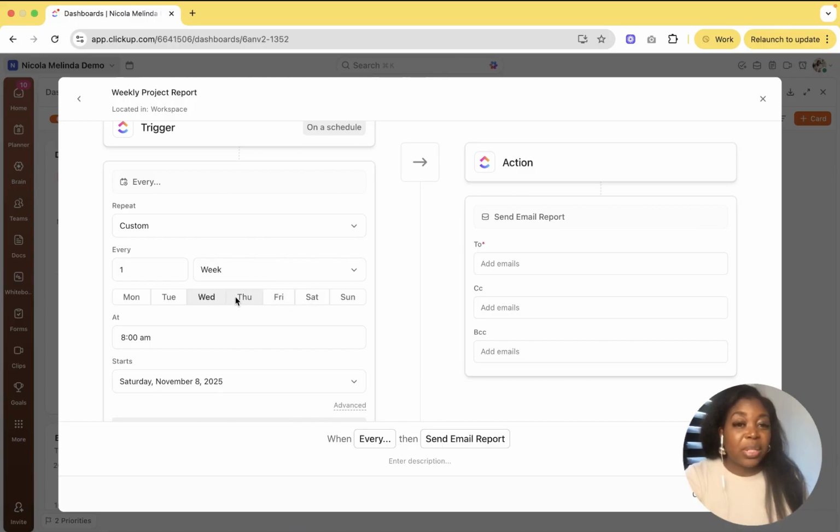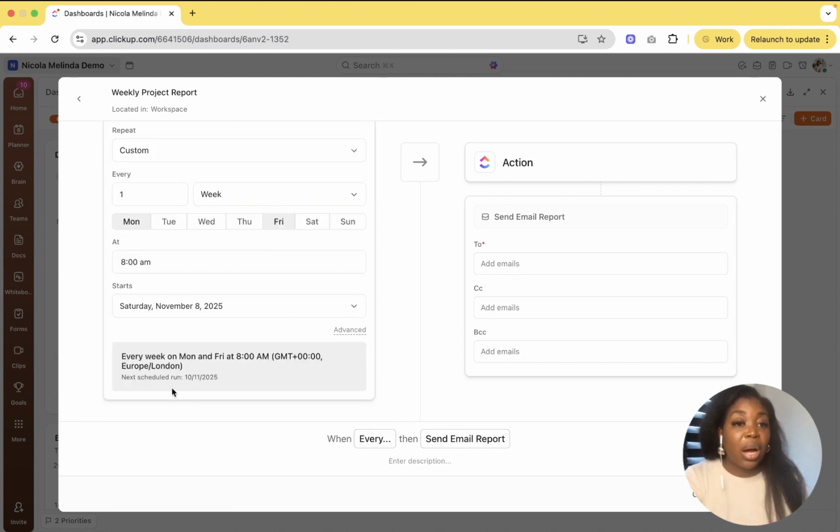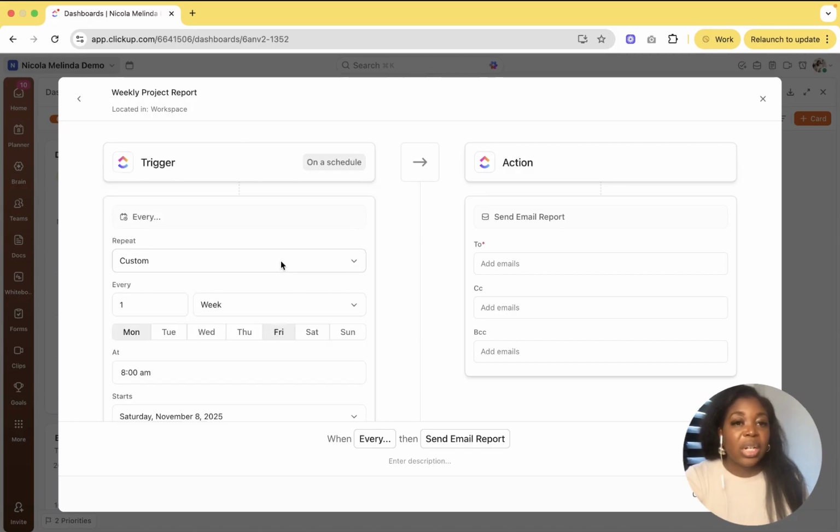So maybe you send your report out perhaps on Monday and Friday as like a wrap up. So where we're starting versus how we're ending the week. You can choose the time that it will send, and it will send out at your local time. So I'm in the UK, it's going to send out UK time, and you can choose when the reports will start. So once you've set that up, then you can say who that report needs to go to and add in those email addresses, and it will send out.